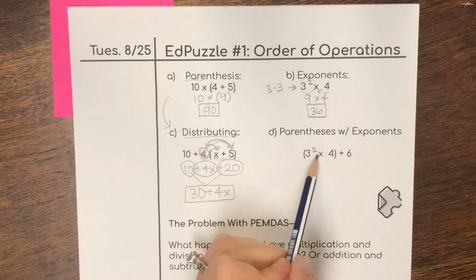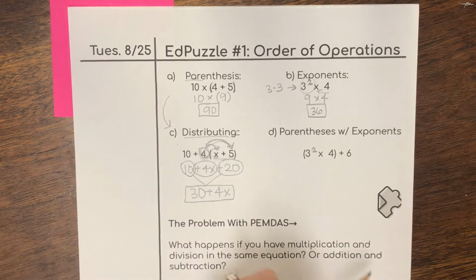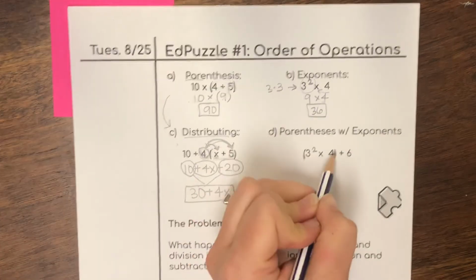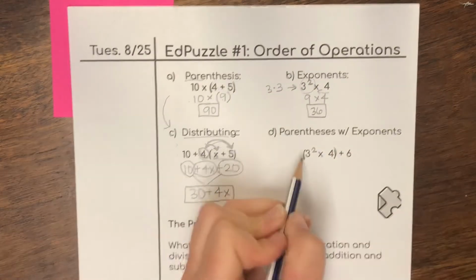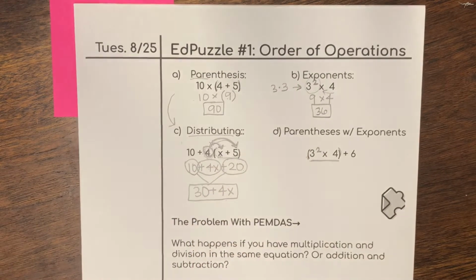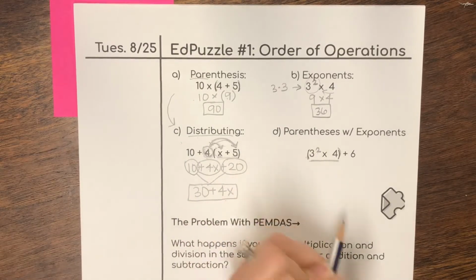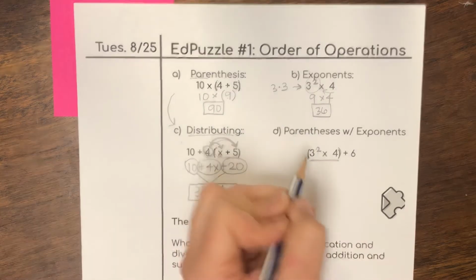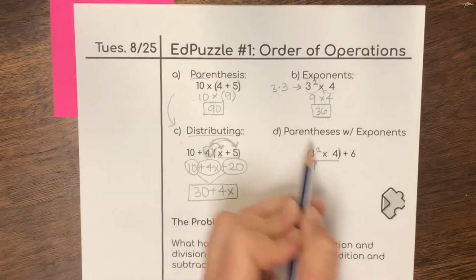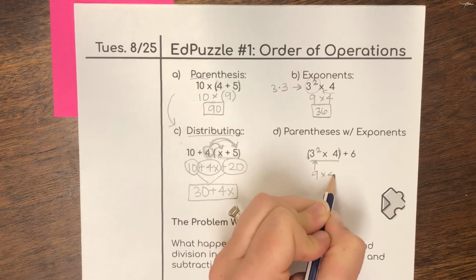Okay, but what happens if your exponents come in the parentheses? Are we still doing it the correct way? Well, here's how it works. You see the parentheses. What that tells you is do what's inside the parentheses first. Okay, so actually by doing the exponents, we are taking care of the parentheses first. Okay, so we have 3 squared times 4. So 3 squared, just like we solved up here, is going to give us 9 times 4.